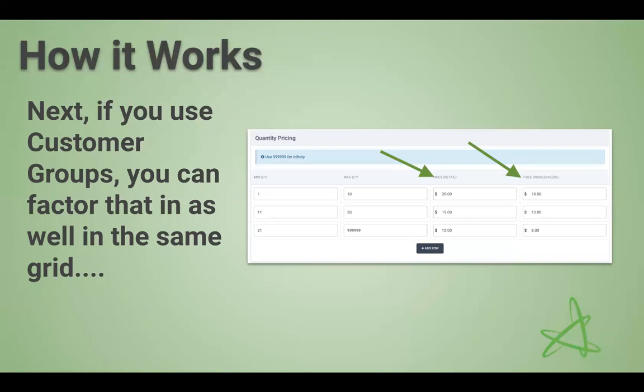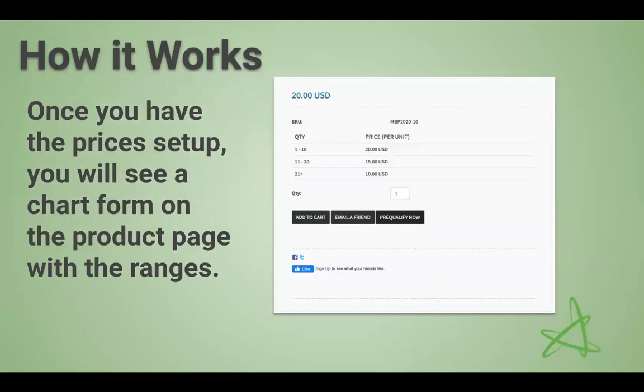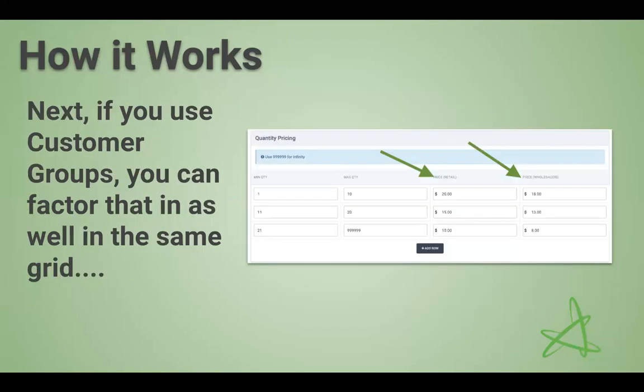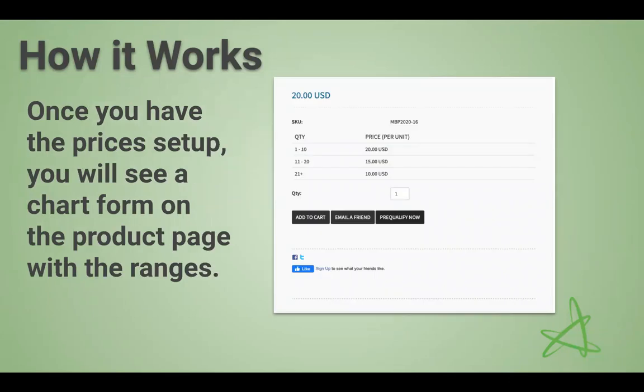If I was logged in as a customer and I was tied to the wholesaler's customer group, then on this screen, instead of 20 and 15 and 10, I would see that 18, 13, and 8 listed in this chart. It would be smart enough to show me those prices ahead of time. And then when I add to cart, it's going to determine how many quantity I have, and then it's going to determine which customer group I need to be associated with, and which quantity pricing bucket I need to fall within and charge me accordingly.